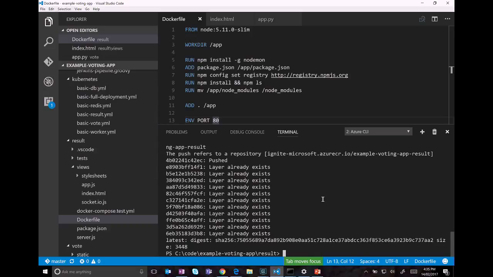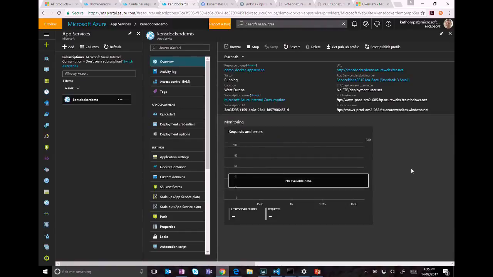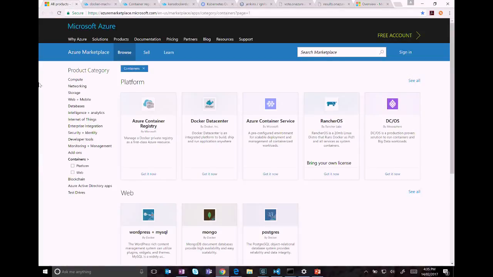All right, so we've got a Docker app, we've done a Dockerfile, we've done a Docker build and push. So let's have a look at Azure now. For starters, we updated the marketplace. The content of this is exactly the same, but we've updated the look and how the Azure Marketplace works last week. It's just a little bit easier to find solutions around technologies that you're looking for.